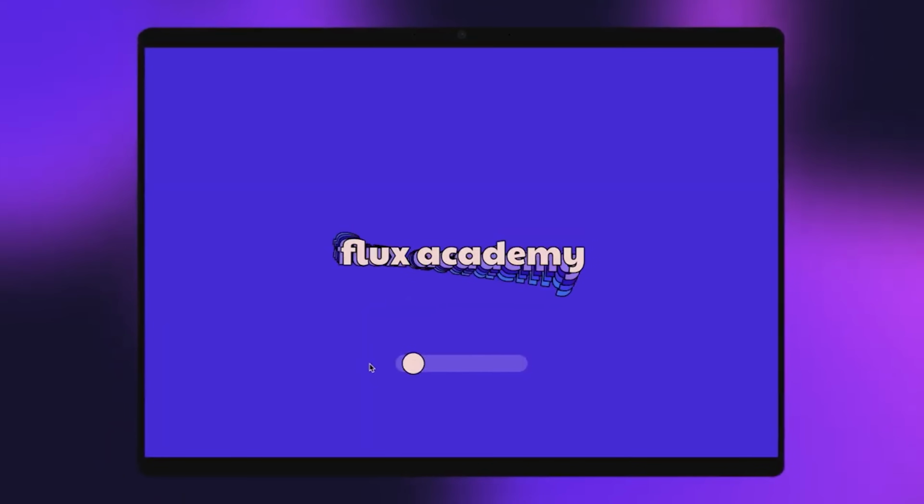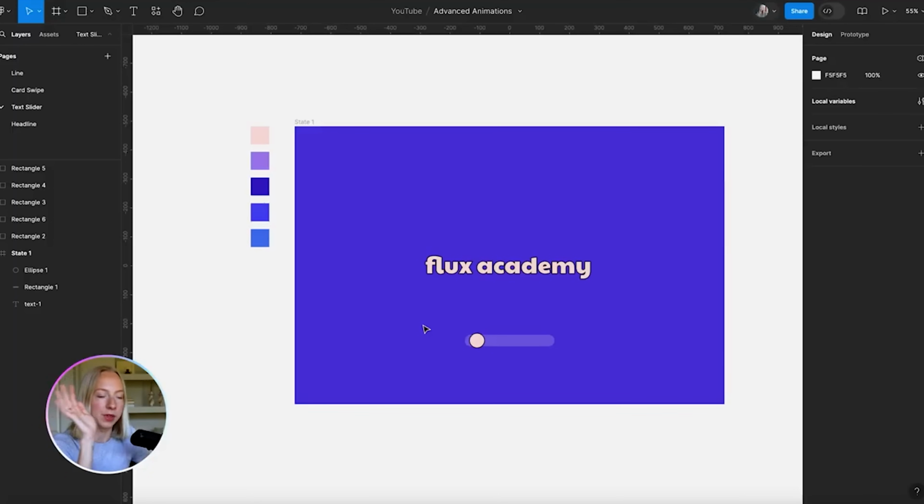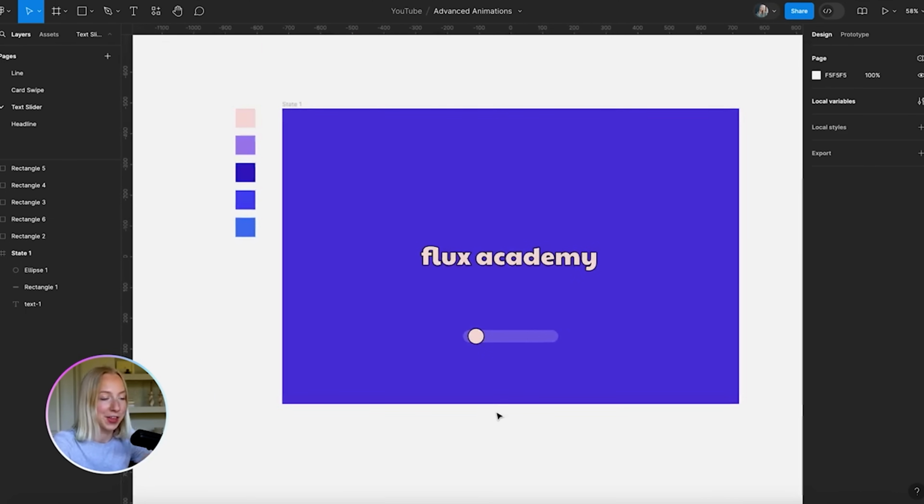Okay, this is the text animation that I'm going to show you how to do in this example. And like all of these, you can really get creative with them and really do any type of text or shape. You can do different colors and layers and spacing with it, and it can come out completely differently. But I'm going to show you this example and you can run with it.